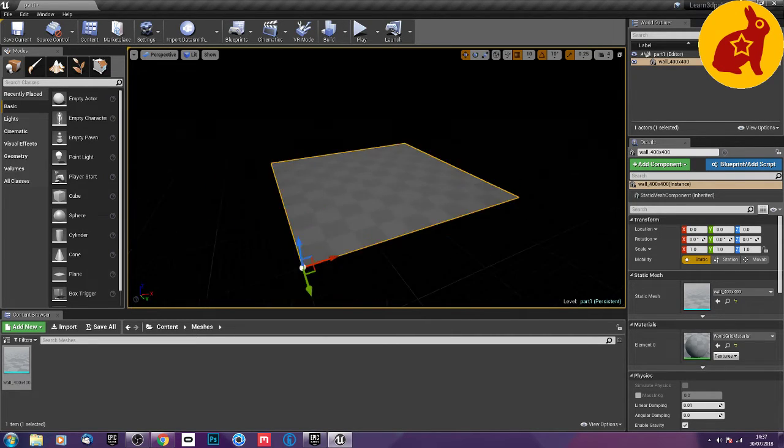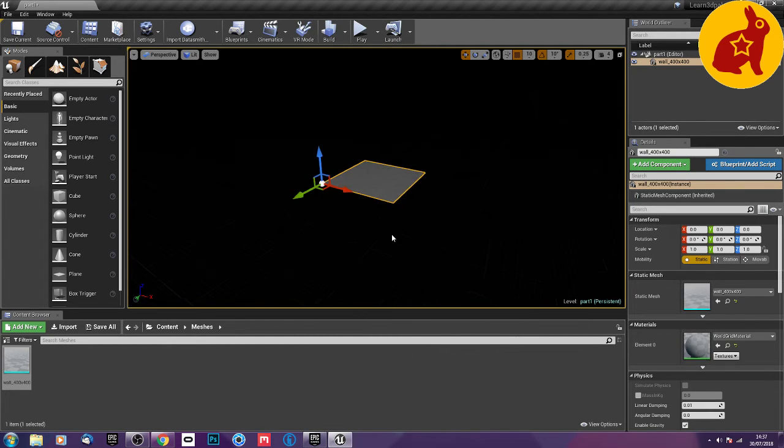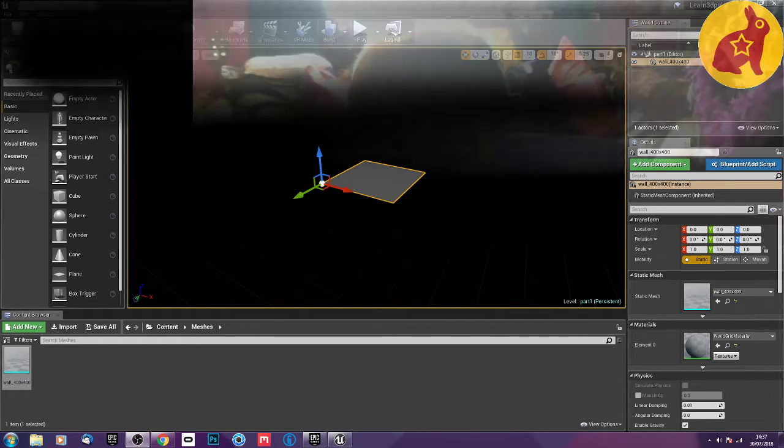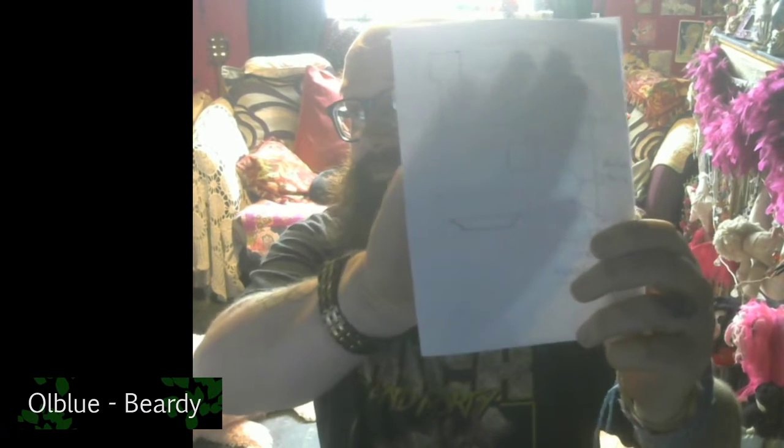Now if I press F, I can then zoom into it, because we know this is our first bit of floor. Now, if I turn back to my big camera, see that? I'll just put my hand behind it so you can see it a bit better. Just a simple map that I drew up. It's just basically 2 rooms and a bit of corridor. It's just under my beard.